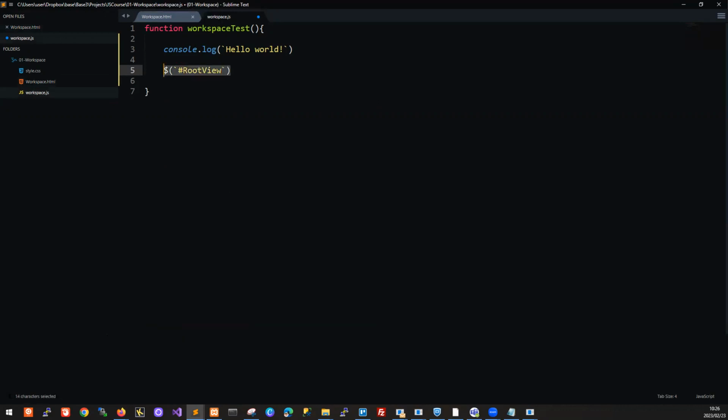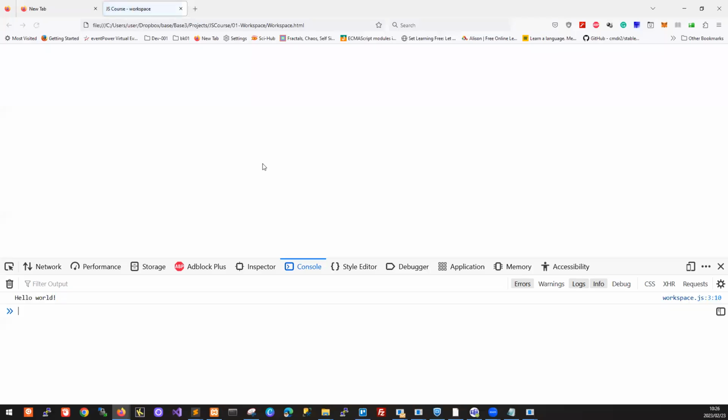So now our jQuery function is pointing to the container on the page, and we can add text to the page by listing here HTML, and we can add our text here. So hello again. So let's save that and reload the page, and we can see up here, hello again.